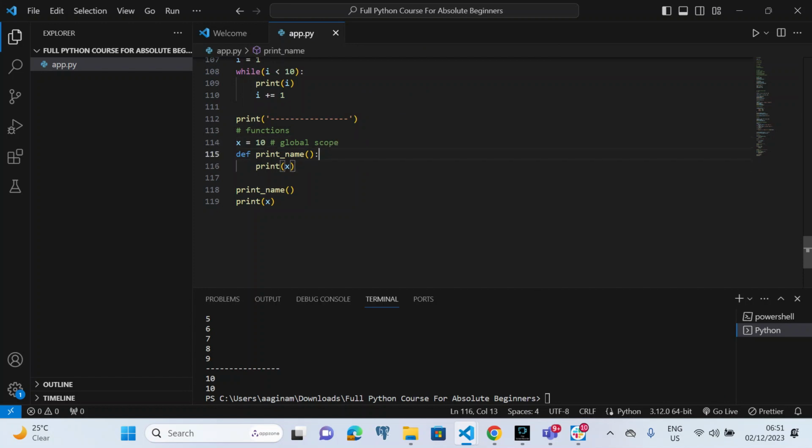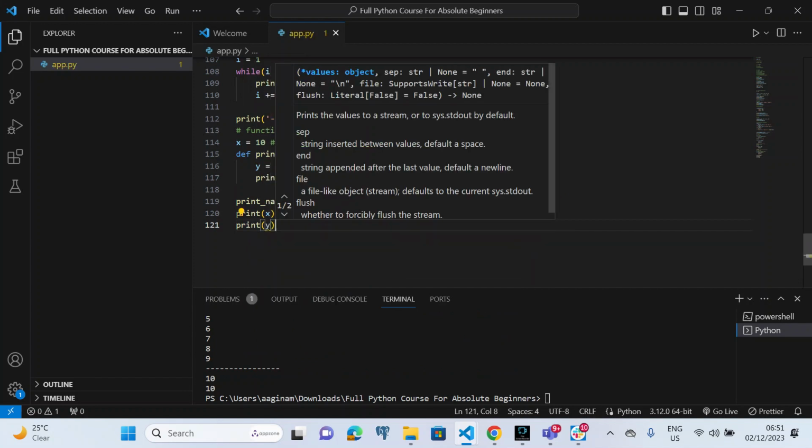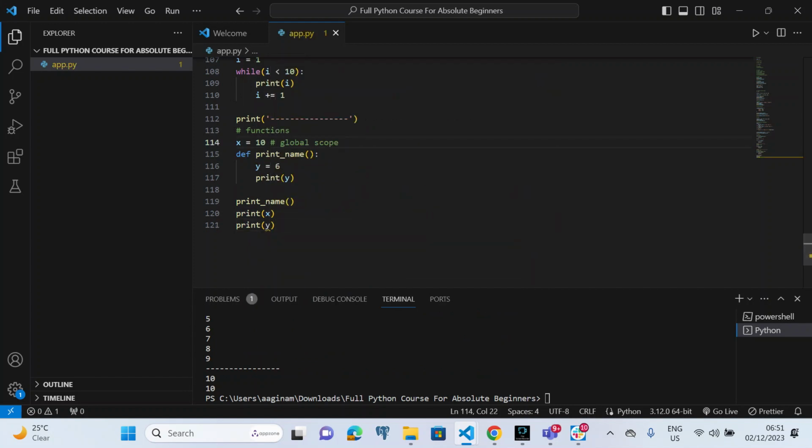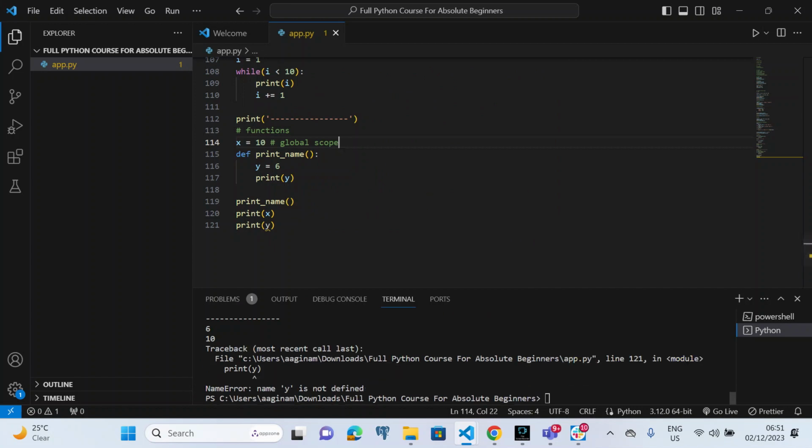But if I define a variable inside a function, let's say I define a variable y equals 6, and I'm printing out y here, and then I try to access that variable outside of that function and run this code, you can see I'm already getting the irregular lines. I have an error, a name error, because y is not defined.